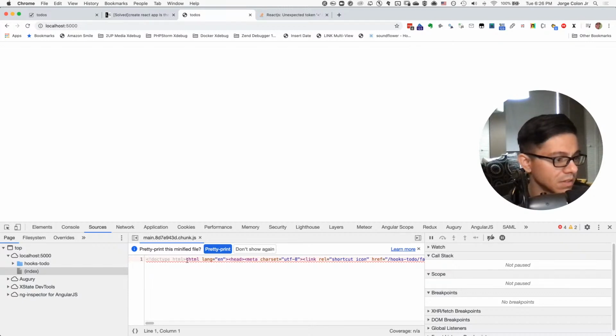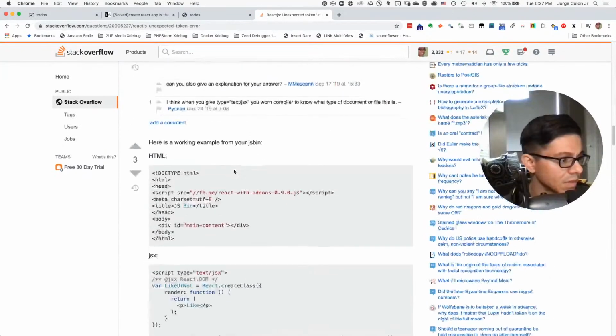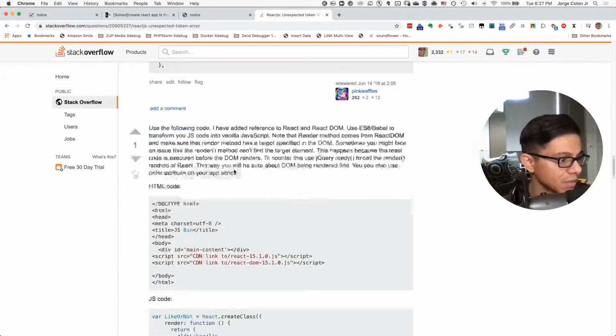Why is it serving HTML, which doesn't make sense? This should just be JavaScript. That's the crux of the problem right there.